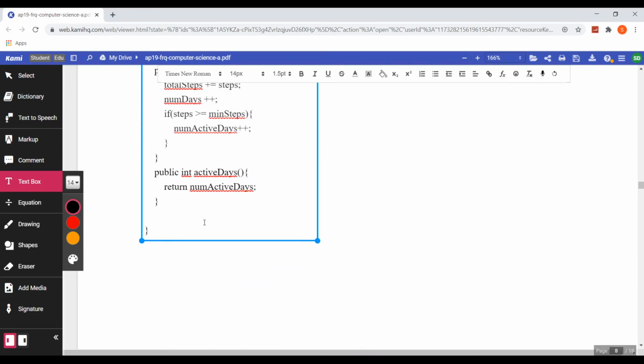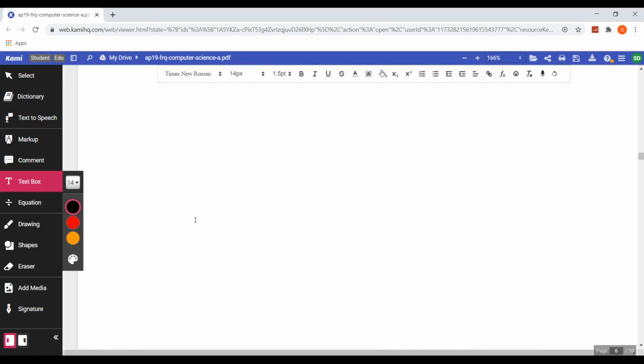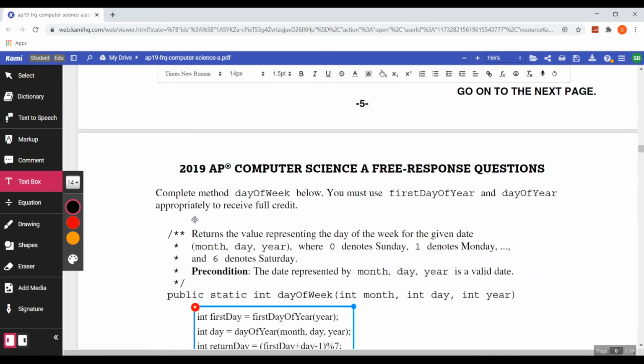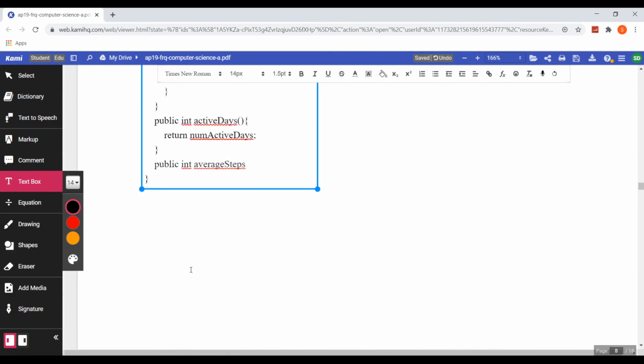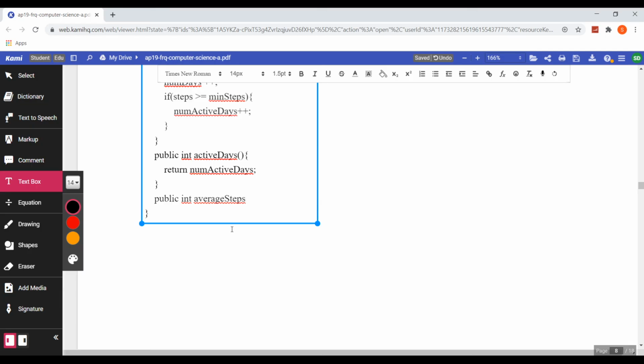So public int, and then average steps. I believe this has to return that value, but we can always check the problem. Sorry, I scrolled too high. Yes, okay. So we don't need any parameters for this, and we can make this a one-liner, or we don't have to if we don't want to.